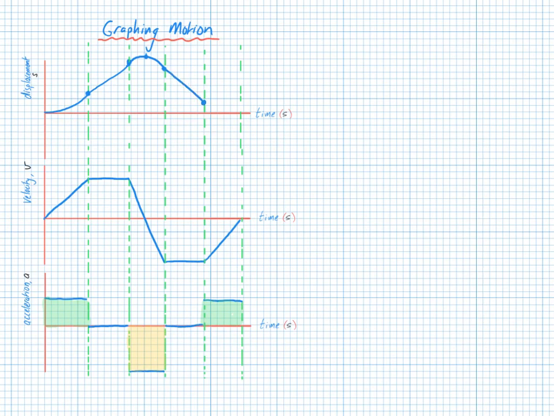Let's assume for simplicity that it does indeed reach the origin at the end of the graph shown. Now we need to figure out how do we join these 2 points here. Clearly it's not a straight line because we do not have constant velocity. It's going to be acceleration. So here what we have to decide on is the curve like that, or is the curve like that? Okay, so initially it's travelling at its fastest, so the displacement will change quickest initially and then not much towards the end, giving us this curve here.